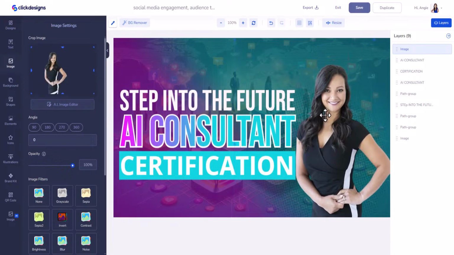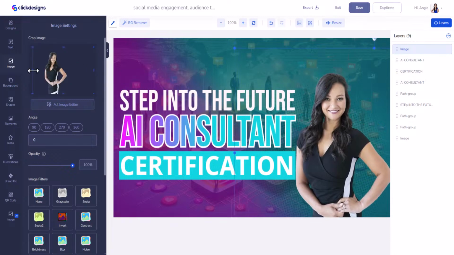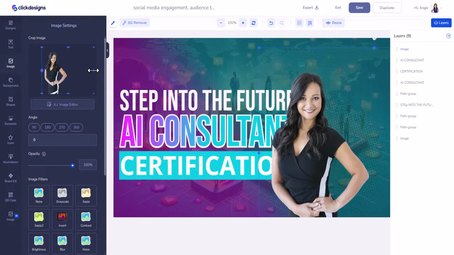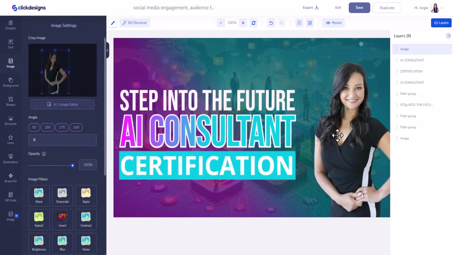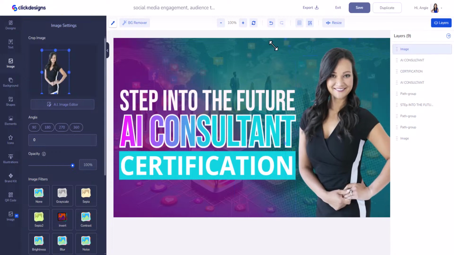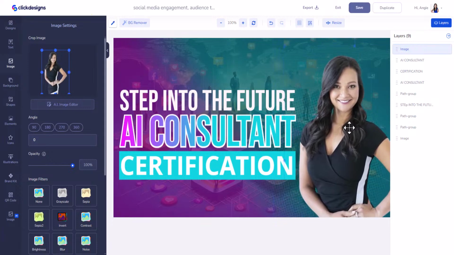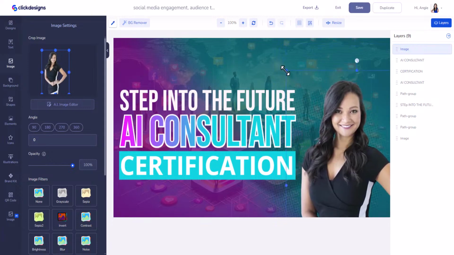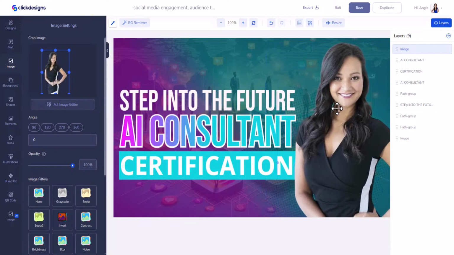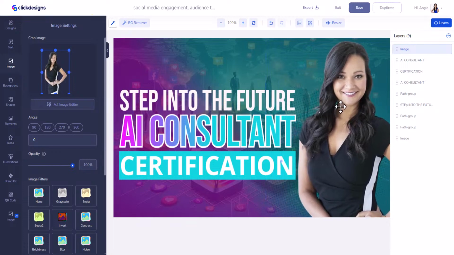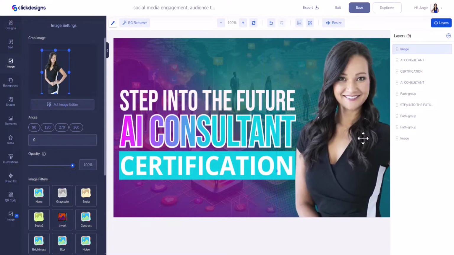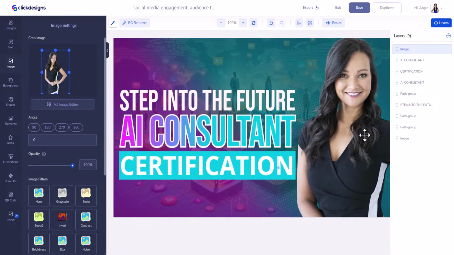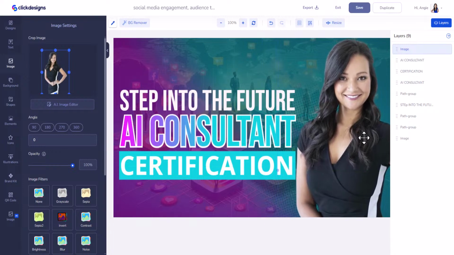Maybe I want to make myself a little bigger. So what I like about the crop over here on the left side is I can make the empty space disappear, right? So I can keep it. So I can see it. Scroll up like this and maybe even bigger. Maybe even more bigger. Is that even proper English? More bigger? Okay. So how about like that? Okay, so there's me, right?